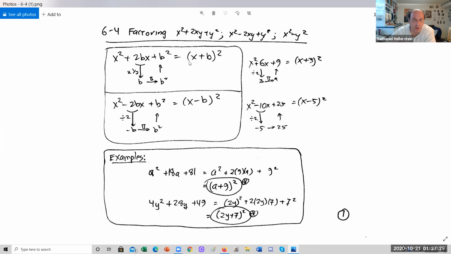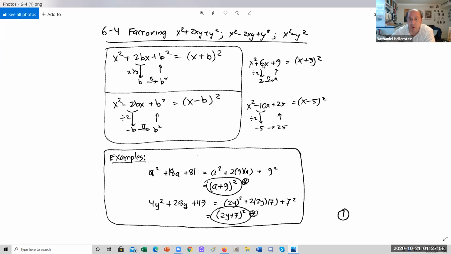The rule is that x squared plus 2bx plus b squared is the square of x plus b. You can see that by expanding it: you get bx plus xb terms, which add to 2bx. Starting from the trinomial, take half of the middle coefficient, that's b, and square it. If it matches the last term, then the trinomial equals x plus b all squared.